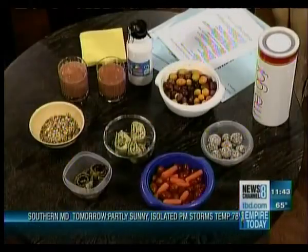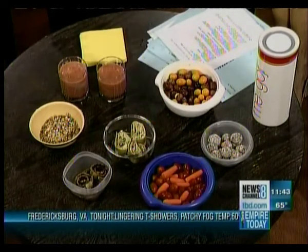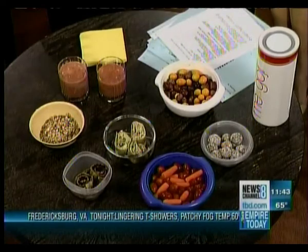First we're going to start with a smoothie. A smoothie is great because it's really a liquid meal. What's easier to take in your car than your to-go water bottle? You whip it up at home and it takes just a second. I prepared two different kinds of smoothies today. One has protein powder — we used a hemp protein — which really makes it a meal. It gives you that sustainable energy and protein. I used almond milk so that it tastes like a milkshake, and we used fresh strawberries. Strawberries are high in vitamin C — so good for us and good for our stress levels.